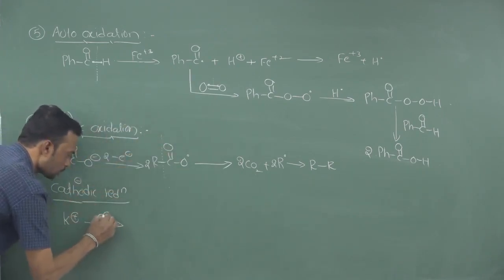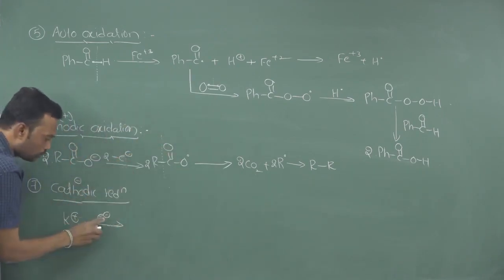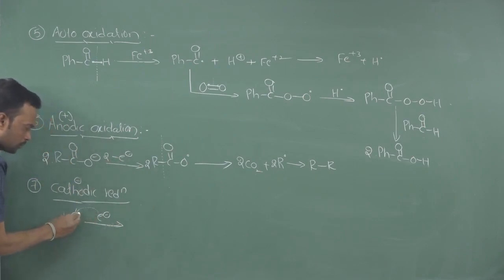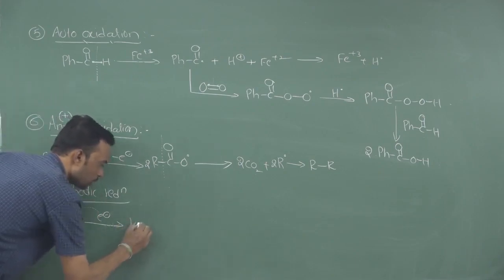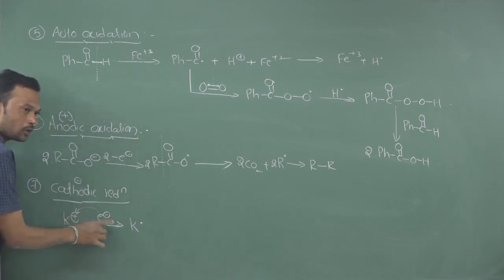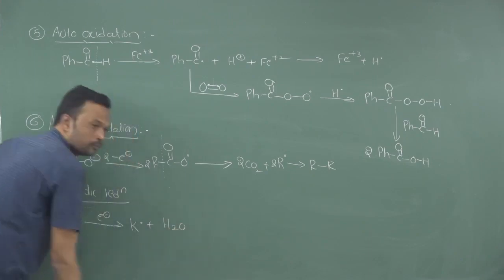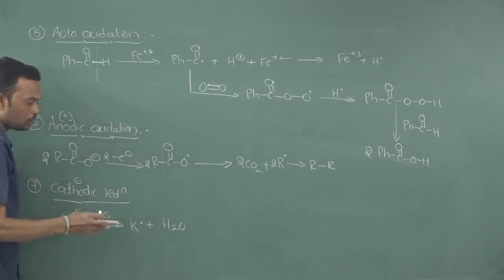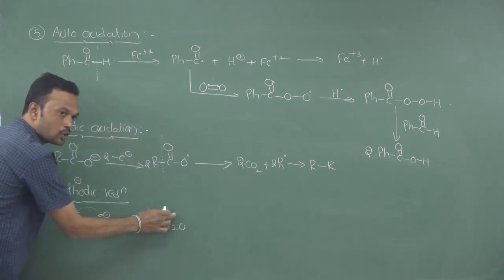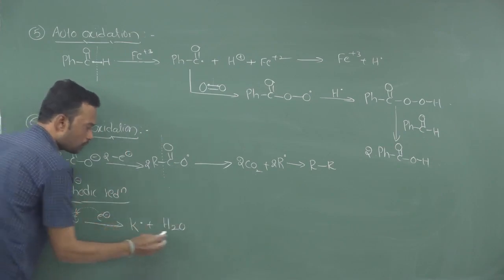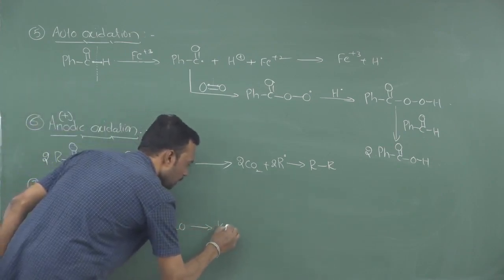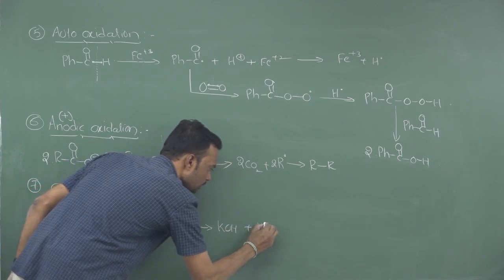Now see, these are the electrons coming from the anode. Now these electrons are taken by potassium. Now is potassium taking electrons or not? Gain of electron is called reduction. Now K gets converted to K dot. It is taking an electron from the cathode. After taking this, now see, I am using a water molecule. Every water molecule undergoes dissociation, and that gives H dot and OH dot. OH dot combines with potassium and forms KOH, and forms H dot.